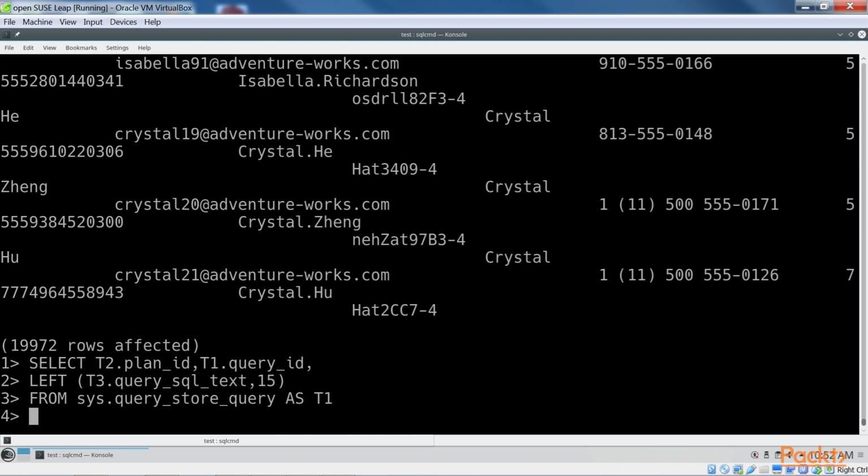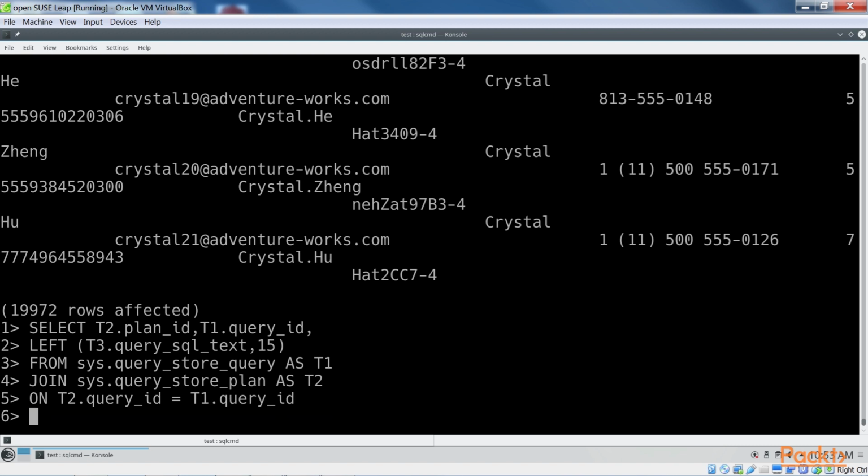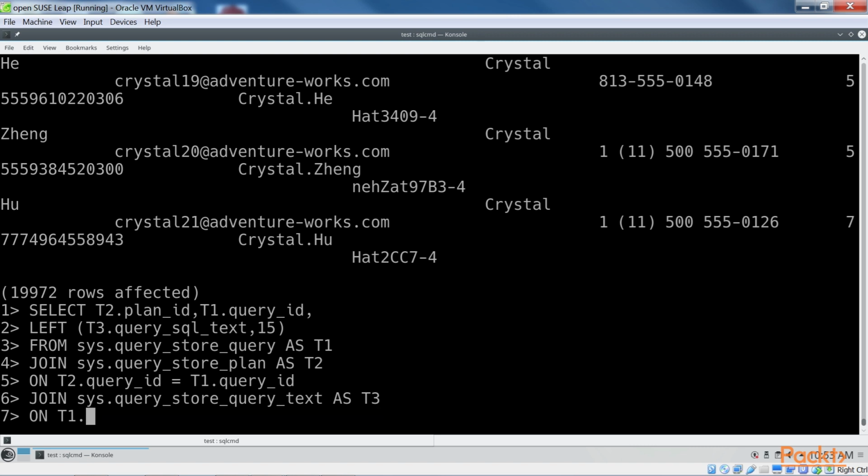We create a join sys.query_store_plan as T2 on T2.query_id equals T1.query_id. Join sys.query_store_query_text as T3 on T1.query_text_id equals T3.query_text_id.